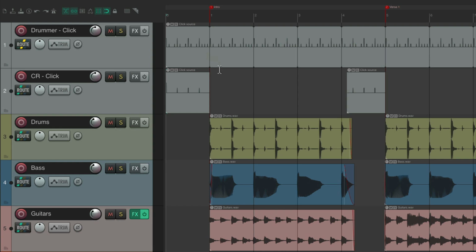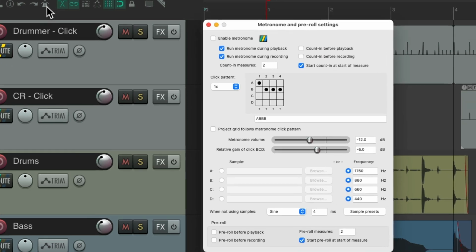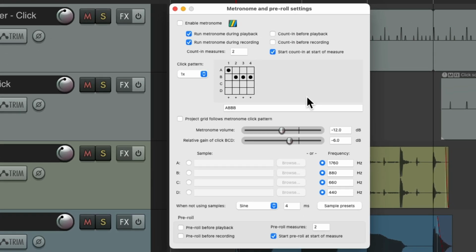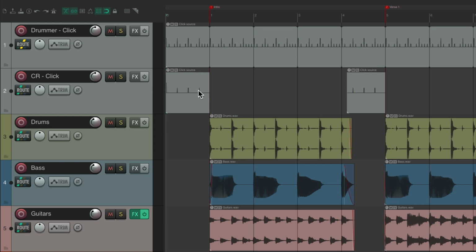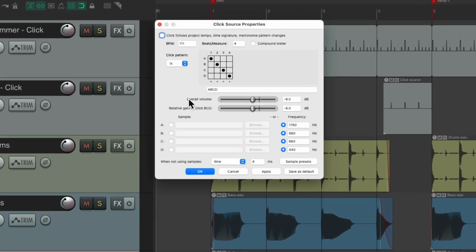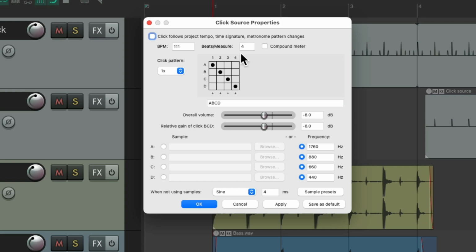it this way. And another benefit of using the click source metronome is we could also print it when we render our mix. When we use this metronome, it doesn't get printed during our renders. But anything on our tracks that we're hearing, in this case, this one, is going to get printed in our render. So as you can see, each one of these can be set up completely different by double-clicking it and adjusting it in the click source properties.